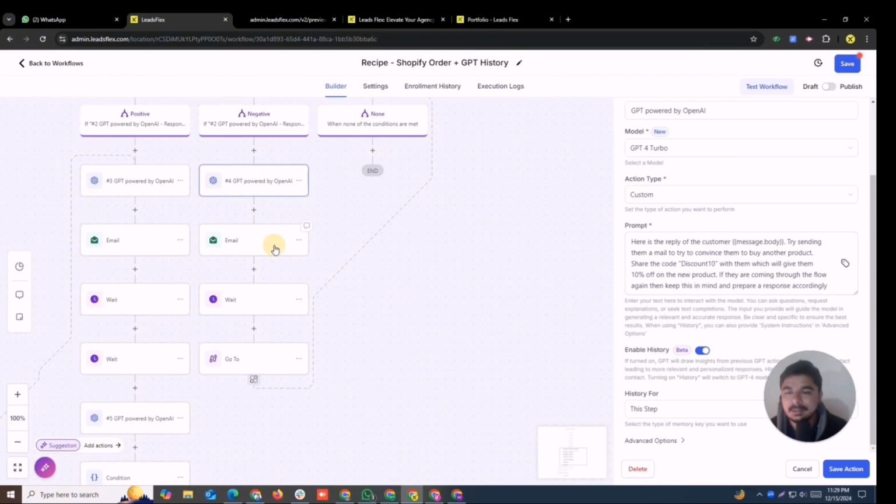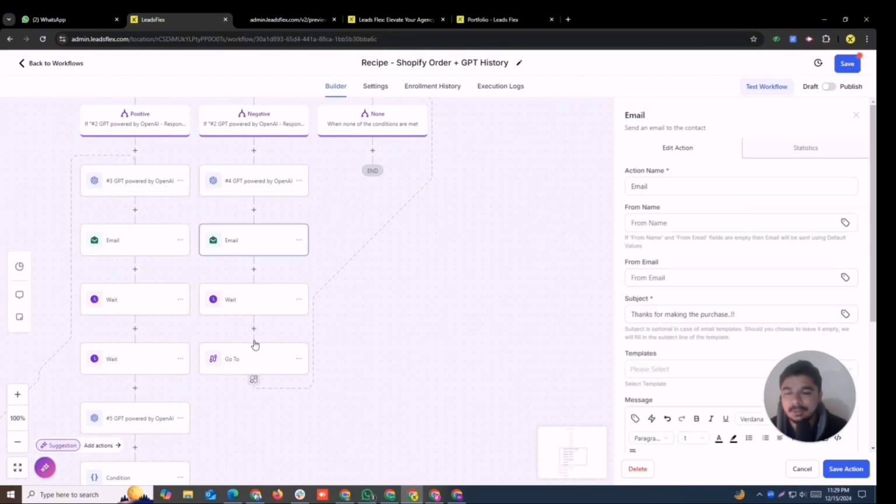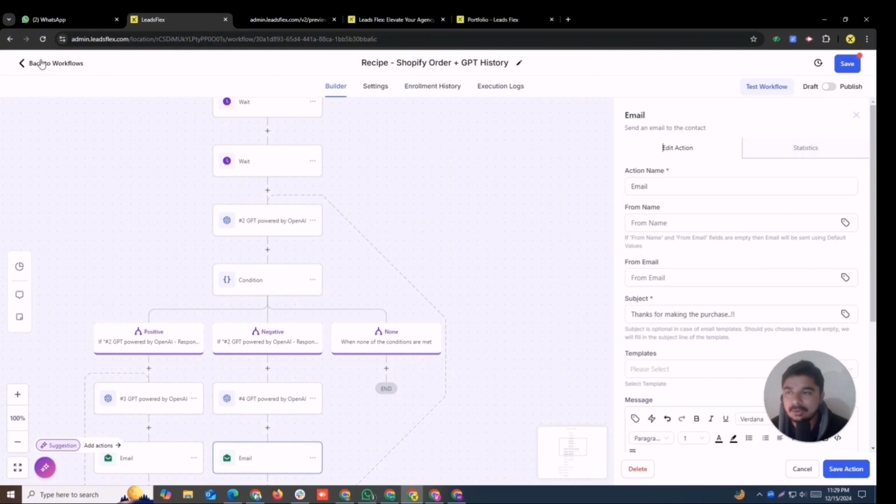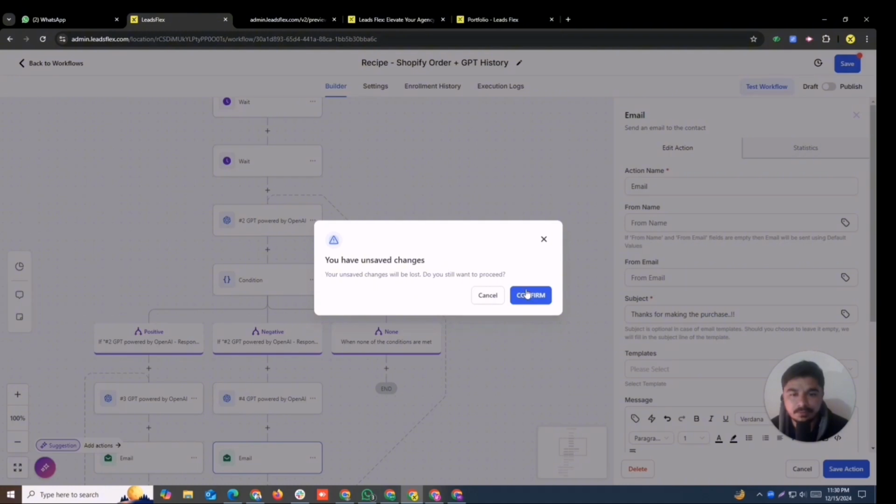It will be written, and then sent by email, wait, and if they don't reply, then go back again from here and put conditions again, and we will send this email again. So that's basically an order booking system and follow-ups, and also it's an upsell to other offers with this workflow.